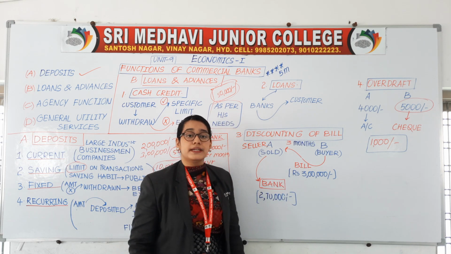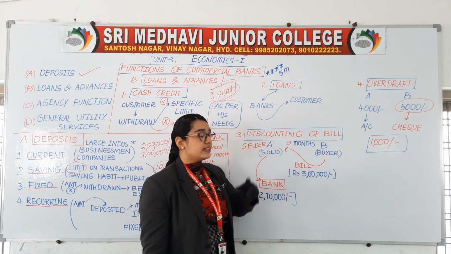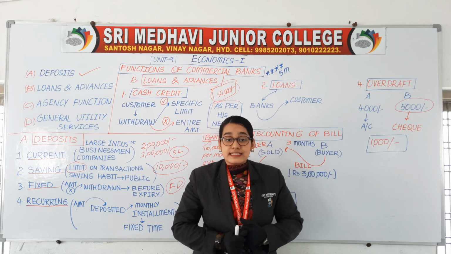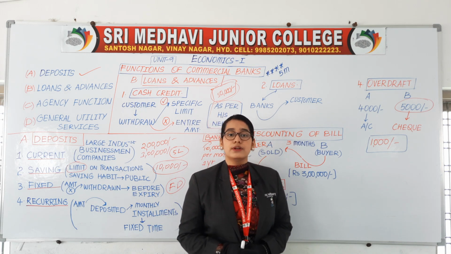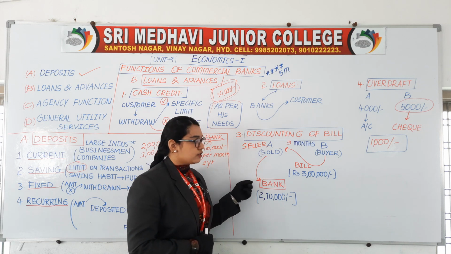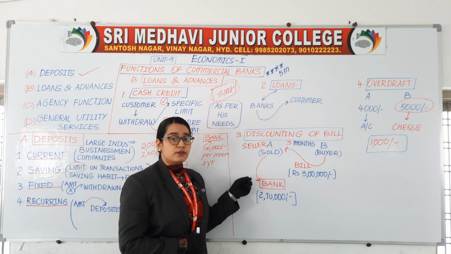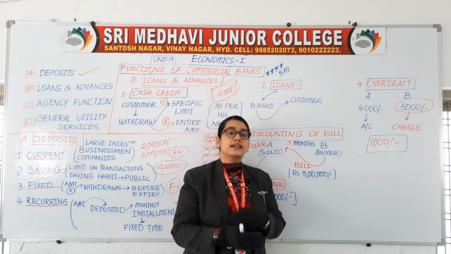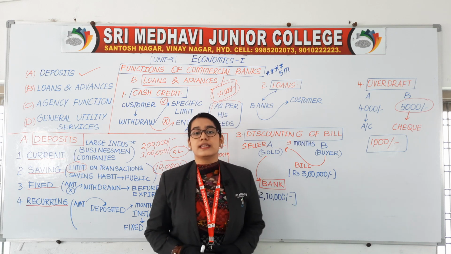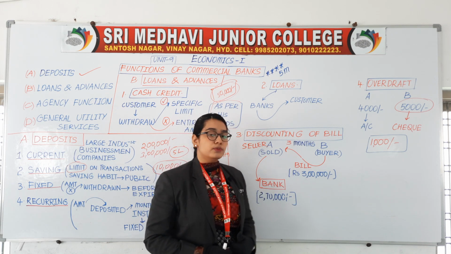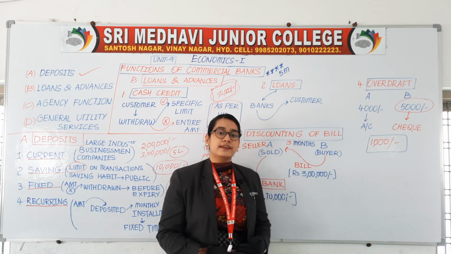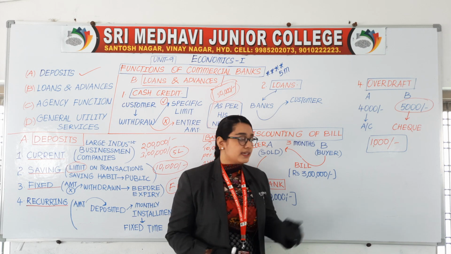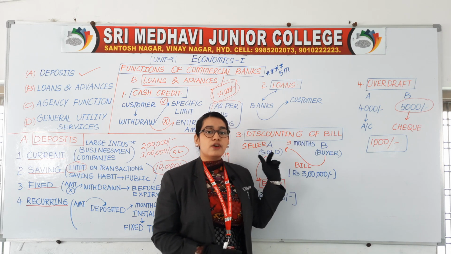Okay, that part is completed. But before 3 months, if A is in urgent need of money, what will A do? A will take that bill and go to the bank and ask to convert that bill into money. So what will the bank do? Without simply believing, it will first confirm with B whether you have given a bill to A or not.